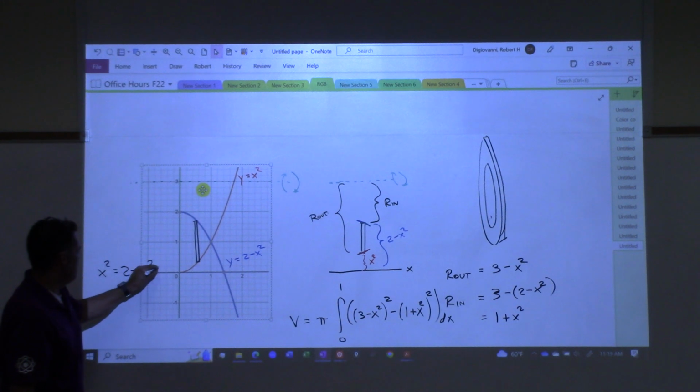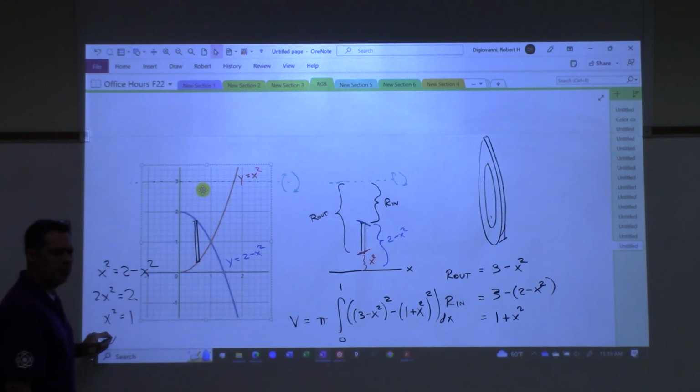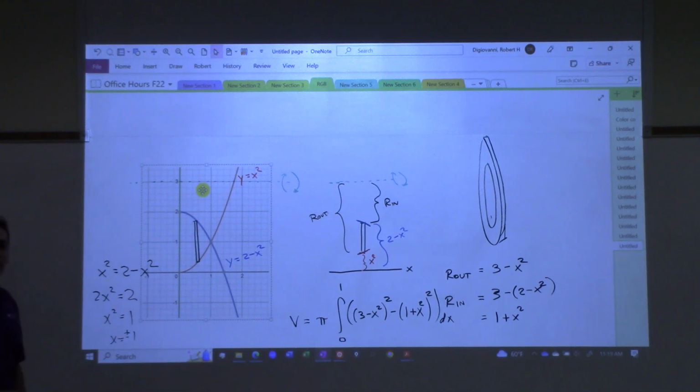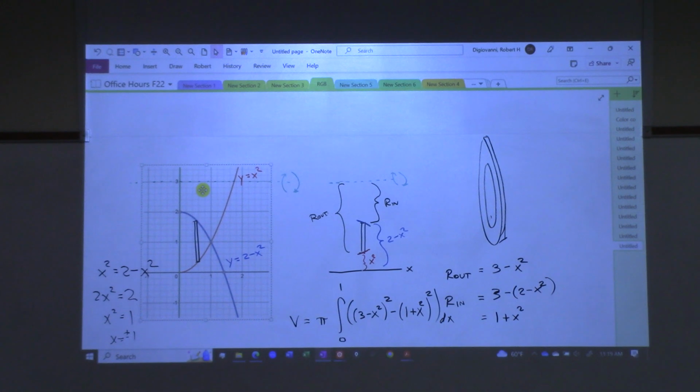Yeah, I think you overdid it. Just move that to the other side and add it. You get 2 of those. Divide by 2. Square root. Plus or minus 1. Yeah, you'll be able to see it. X squared equals square root of 1 somehow. Yeah, well, that'd still be. Yes. So I did it right.